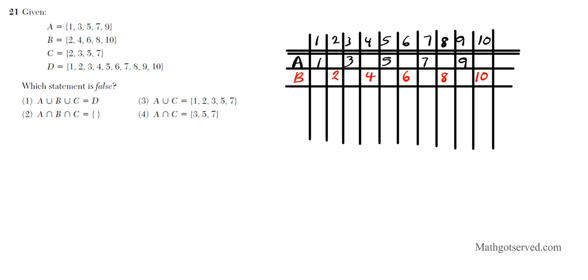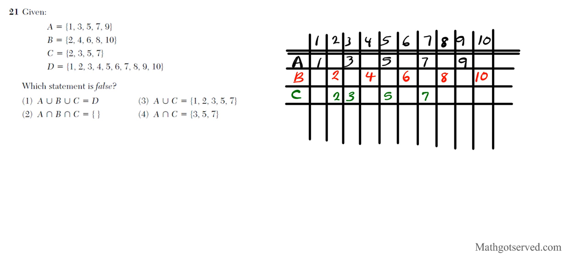All right, and then we have set C. Let's put that in the third row. Set C is given by 2, 3, wrong column. Remember, the columns have to match up. So 2, 3, 5, 7. All right? And if you look at this set of numbers, what do they represent? These are the prime numbers between 1 and 10. 2, 3, 5, 7 are prime numbers.